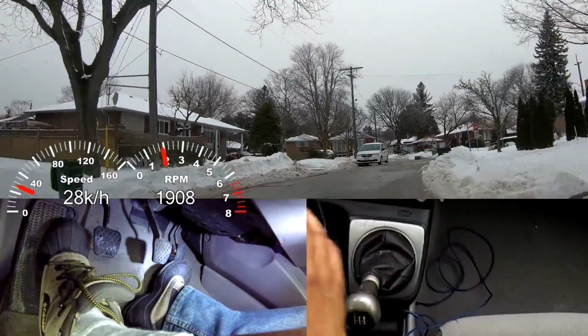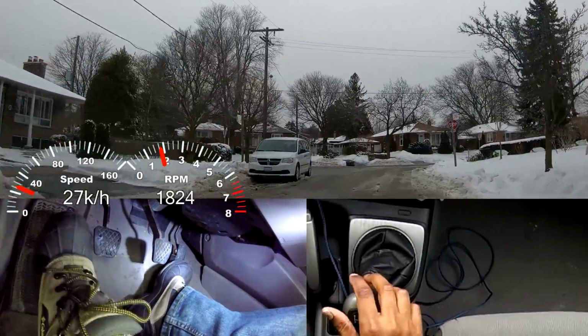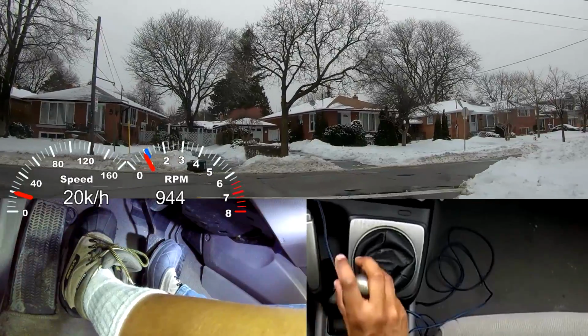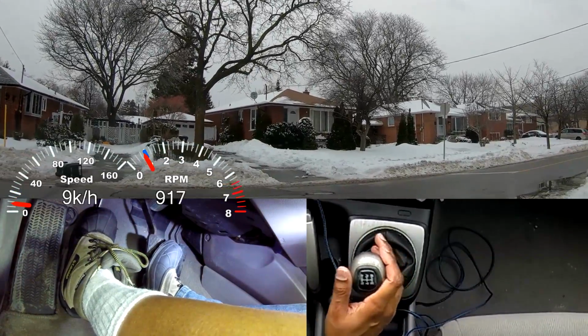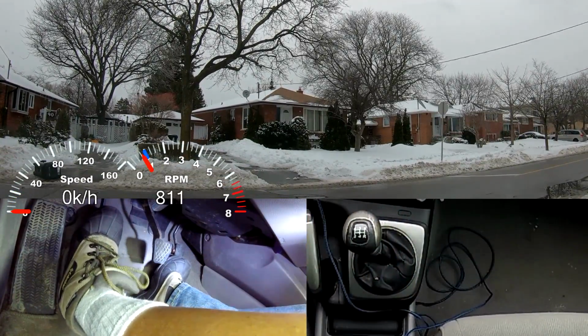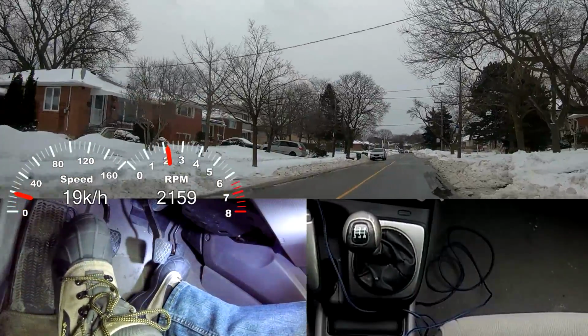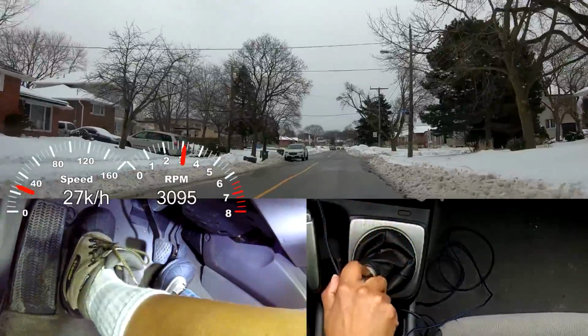So first we're gonna do clutch in and brake to the stop sign. Clutch in, brake, first gear, clutch up, give a little bit of gas. Gonna go to the next stop sign.